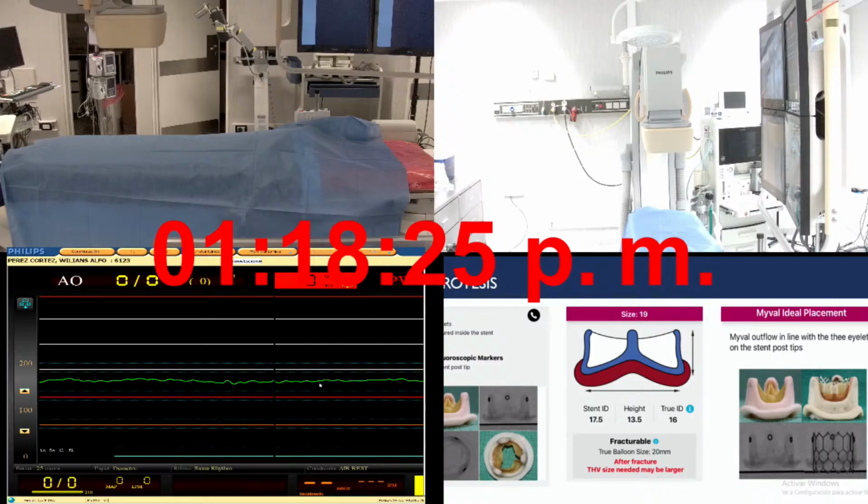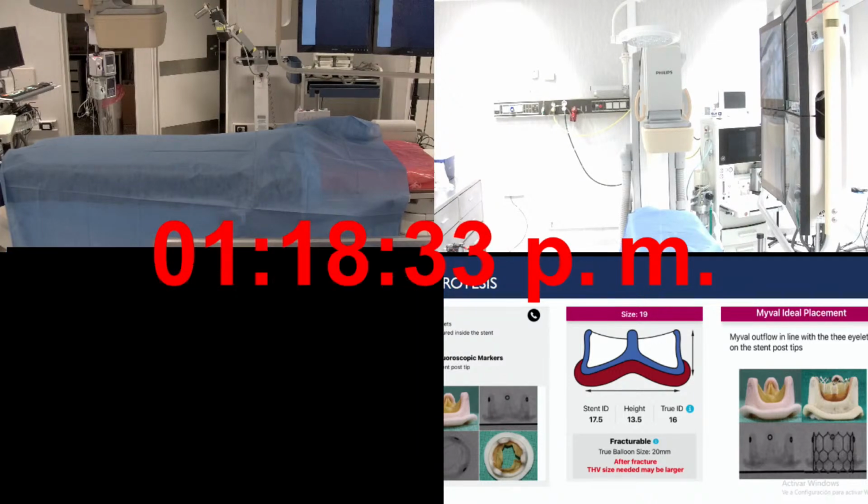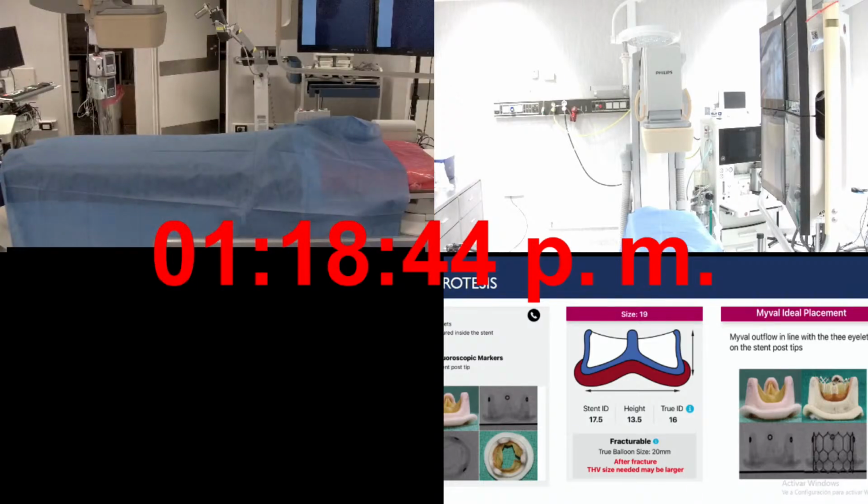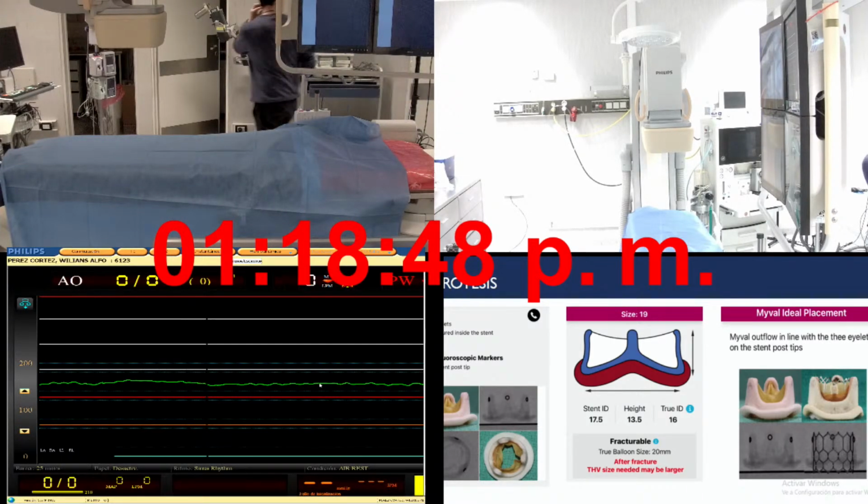So pleased to share that the study has now crossed the halfway point. Over 2,500 patients have been randomized in multiple centers around the world, and the OCT component also has more than half of the target enrollment. From a Latin American perspective, we're happy to say that a number of Latin American countries are very close or soon to be starting up, including Mexico, Costa Rica, Colombia, and Argentina. So that concludes my comments, and I welcome any questions.